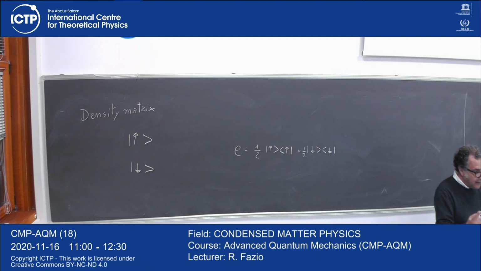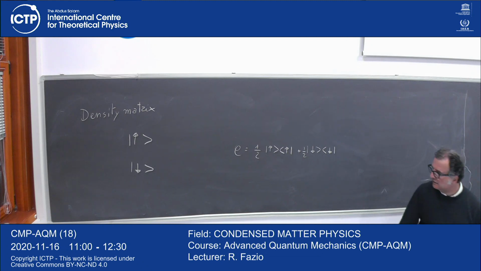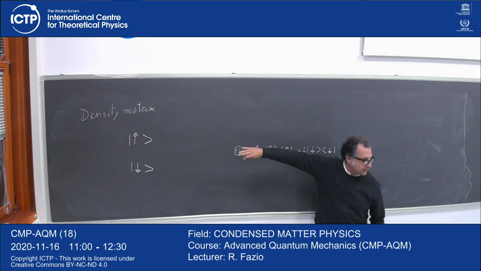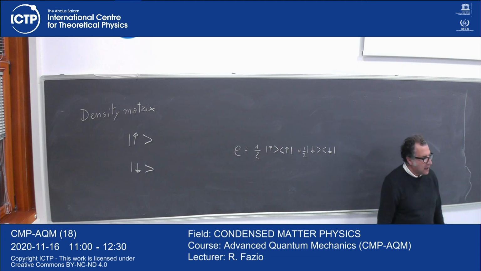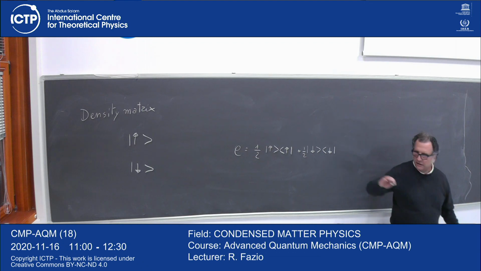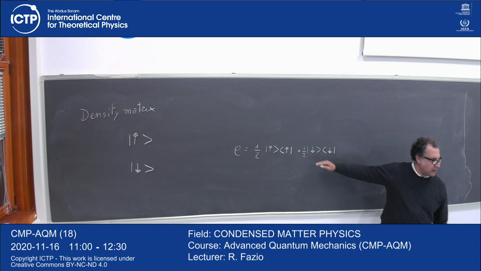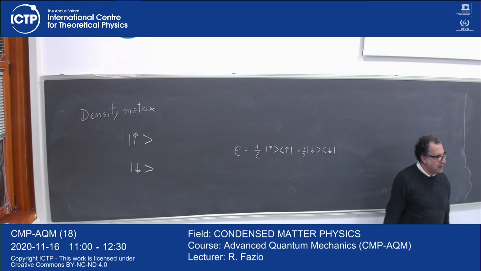So I tell you what the density matrix is and you try to guess how I prepared the state. Is my statement clear? So it's the opposite. I just say, okay, here is your density matrix. Can you guess how you prepared the state? So this is the density matrix that you have. Can you guess what the experiment was that I did in the lab?